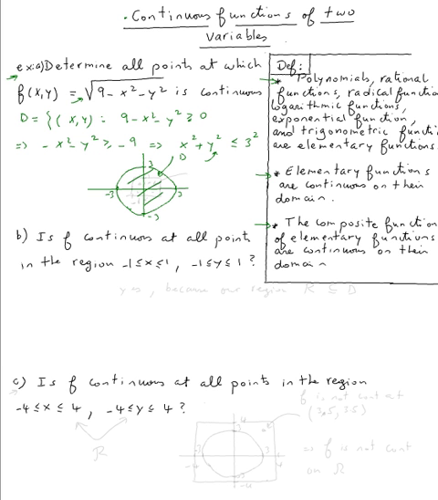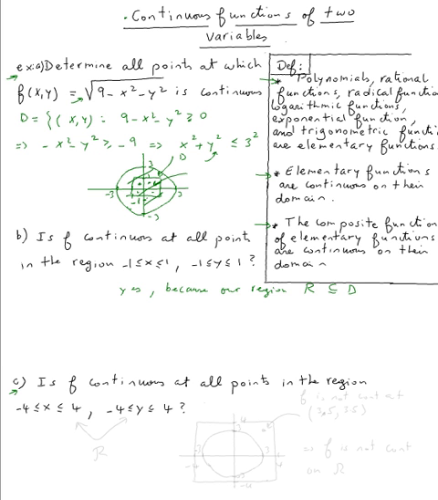Now, for question B, is f continuous at all points in the region x is between negative 1 and 1, y is between negative 1 and 1? So we can use the same picture, so negative 1 here, 1 is right there, and y is between negative 1 and 1. So we're talking about this region. Oops, this is negative 1. So is it continuous there? Yes. This rectangular region, or that square, is inside the disk. So at each point on the disk it's going to be continuous. The region is a subset of our domain. So the answer will be yes, because our region, let's call it R, is a subset of the domain.